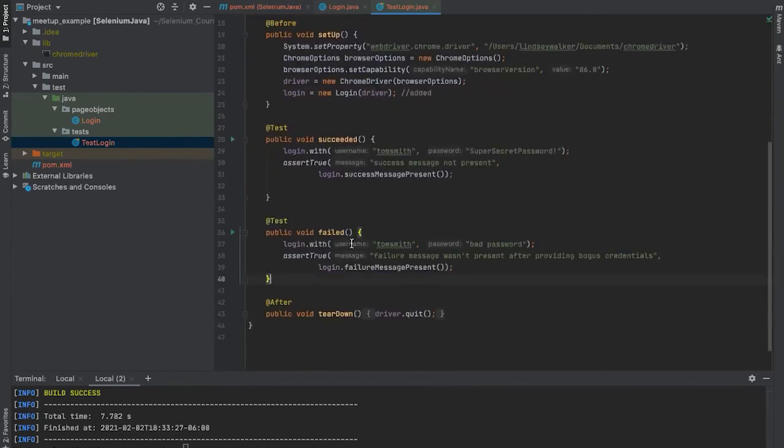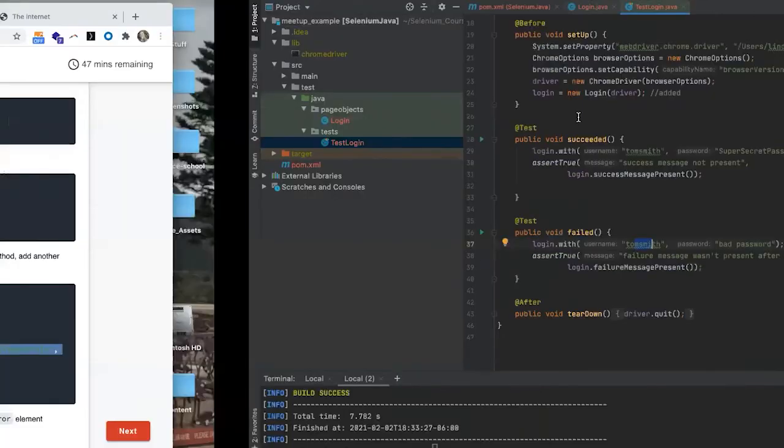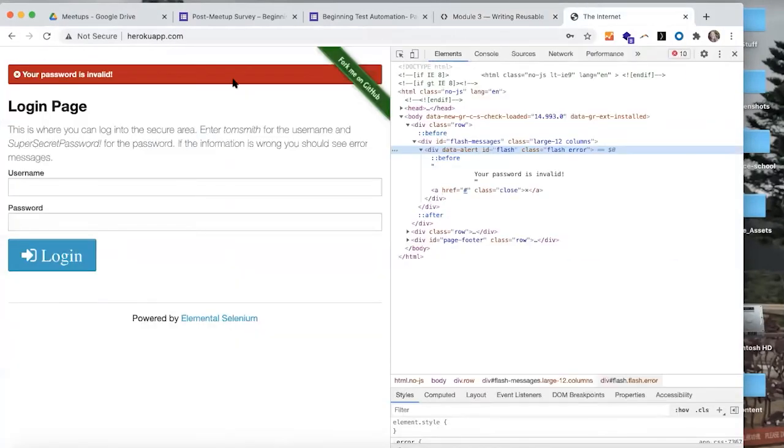So as you can see here, it does the same thing I just did. It checks to let you know our test failed because we were on a failed login page. One thing that can be kind of confusing is, well, why didn't I just check that the green banner wasn't there? Why didn't I check that flash success wasn't there? Selenium doesn't work like that. If it can't find an actual thing to locate, you can't check that it isn't there because it'll throw an exception and your test will just stop running.